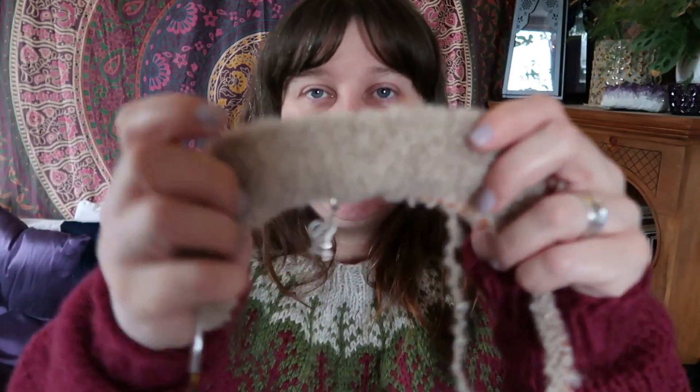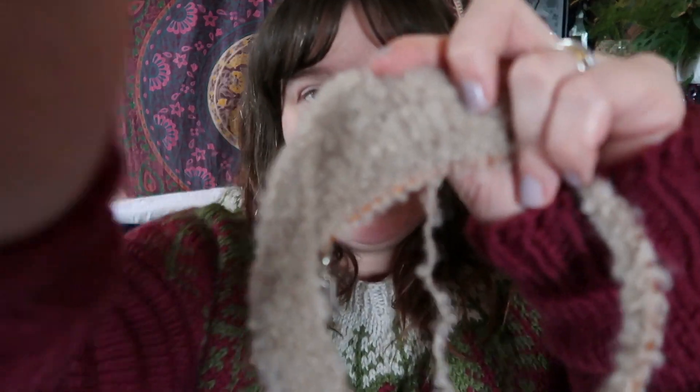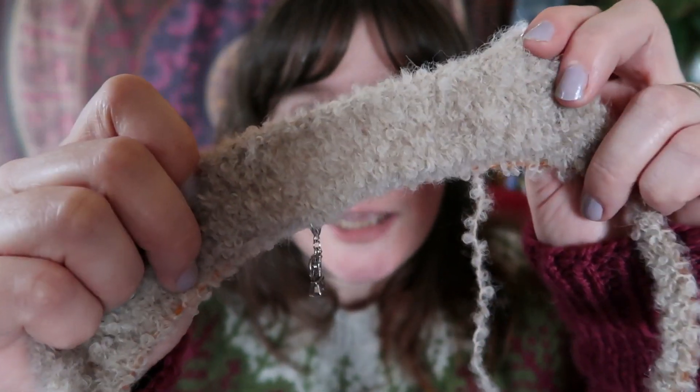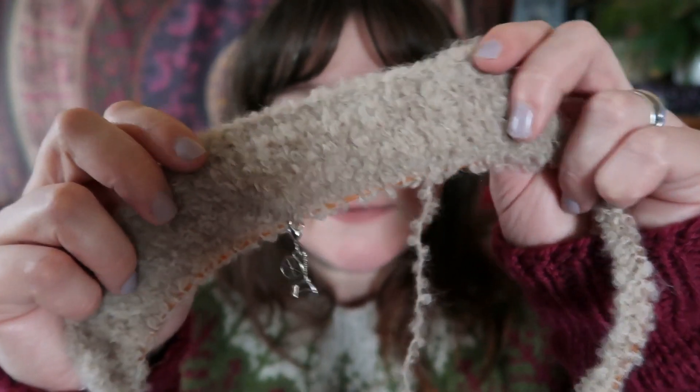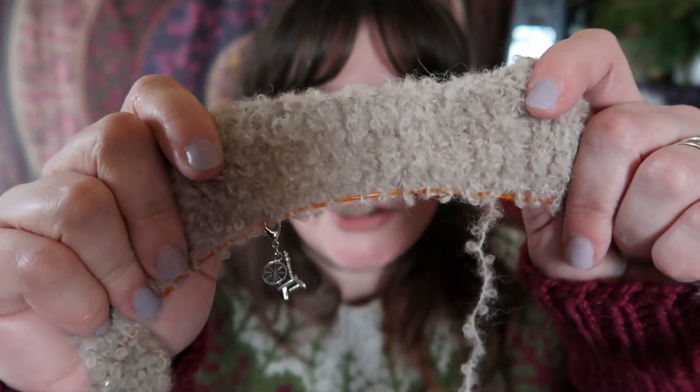That is the Librarian Cardigan. My last new cast on and work in progress for this episode is the Ori Sweater. I haven't done much on this — I only cast it on a few days ago. I'm working with a yarn I will never buy again: it is a bouclé yarn and it is drawn from outside the craft room. It looks nice enough when knit up but it is horrible to actually knit with.